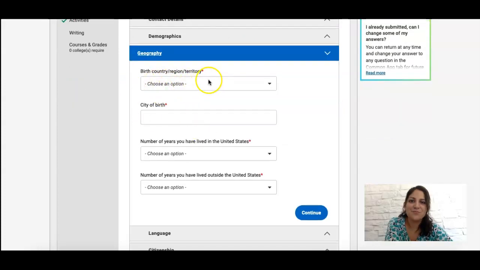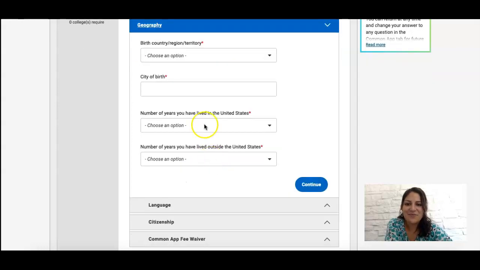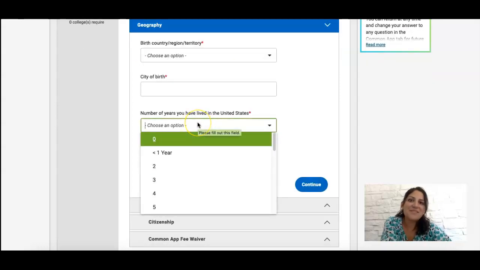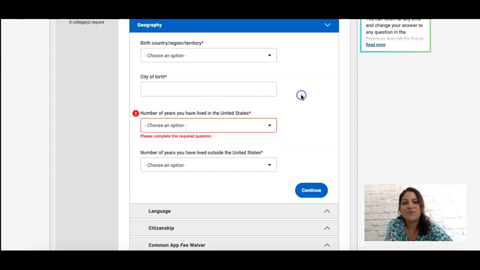Geography, so more of these types of details. For number of years, again, if you're 17, put 17 if you were born here. If you moved here through some time in your childhood, just put the number of years you've lived here. If maybe you lived your first 5 years of life in the United States, moved to a different country for 3 years, and then came back when you were 8 or 9, just add up the years you lived in the United States, because the next question is how many years did you live outside the United States? And that's where you would put 3 years if that were in fact true.